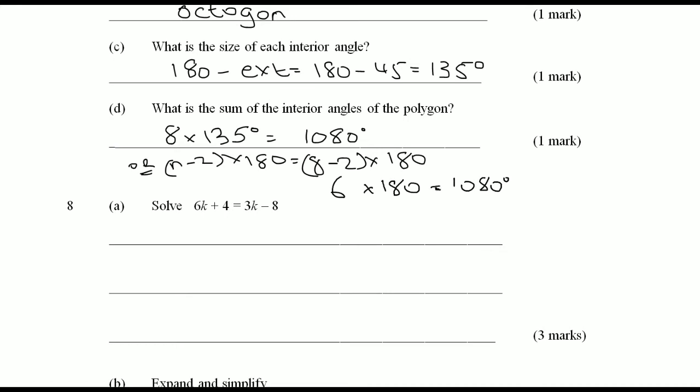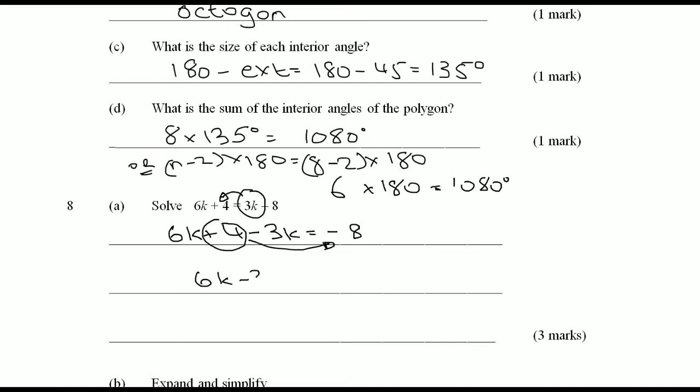We've got to solve 6k plus 4 equals 3k plus 8. Going to move one thing at a time. I'm going to move the letters to the left and the number terms to the right, but we'll move one at a time. So I'm going to write everything else down exactly as it was. The plus 3k, when it moves over, becomes a minus 3k, and that equals minus 8. I'm going to move the plus 4 over to the other side.